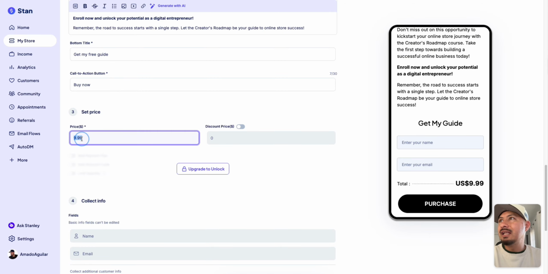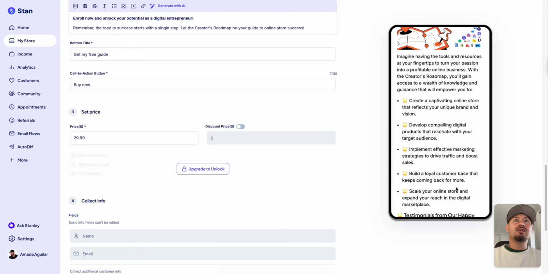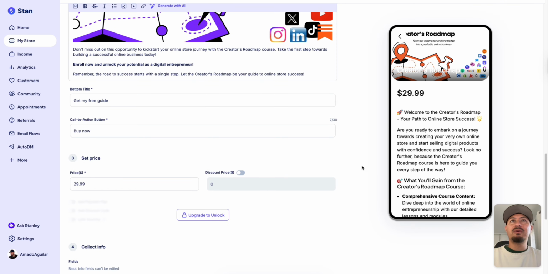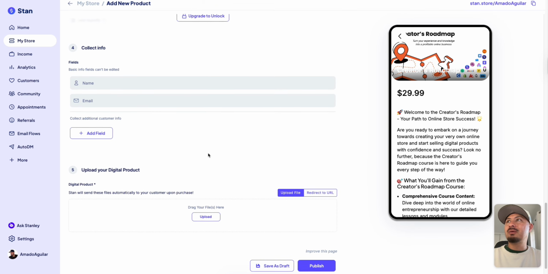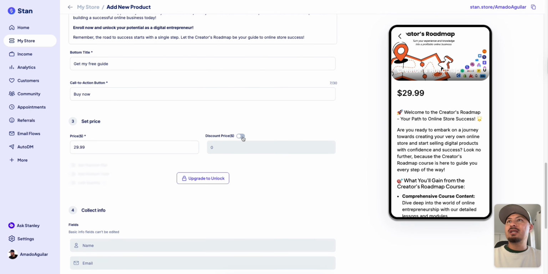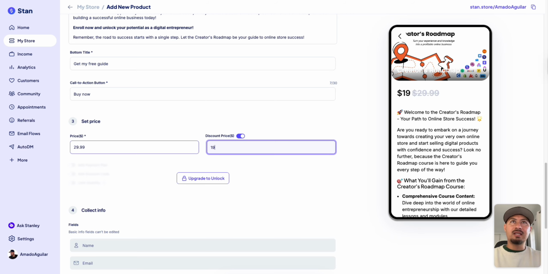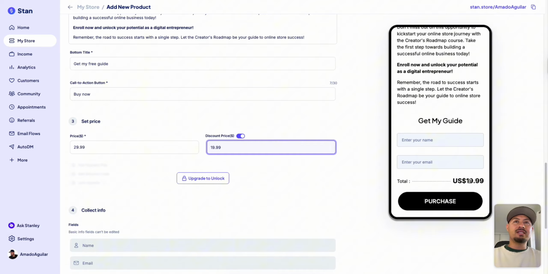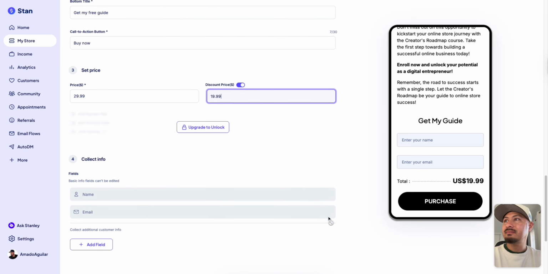The price is $9.99. Let's say you wanted to change it to something else. Now it's reflected right here. And you can see the price is also at the top. And the difference between the top and the bottom is you could add a discounted price. Let's say your price is now $19.99. You see the original price is slashed out, meaning there's a discount. And now at the bottom, they only see the price that they're going to pay. There's that little difference right there.